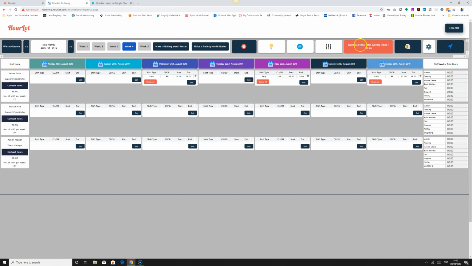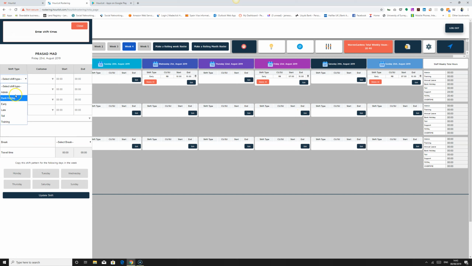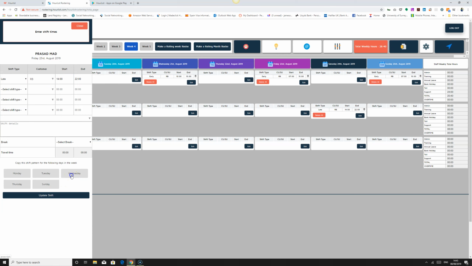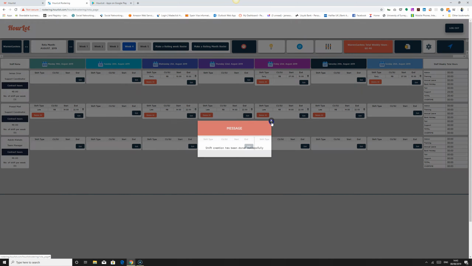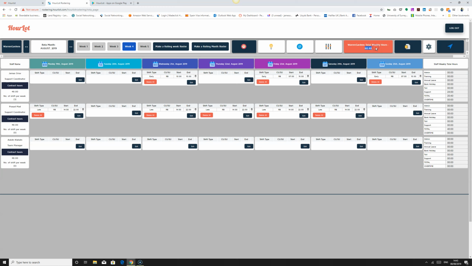So the first thing we have here is the hours for each of the departments displayed here. For Warren Gardens, we have this total hours for that particular week. If I add another staff schedule here, duplicate this and say update, automatically we'll see here that it's increasing.